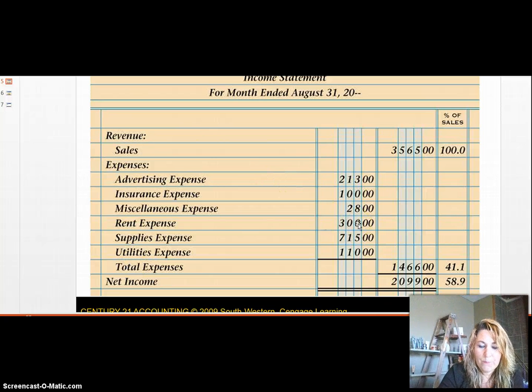Now, what does that component percentage mean? Well, in your book, it talks about that, and a component percentage is actually one of the most important things on why we're doing our income statement in the first place. First of all, we need to know from our sales, did most of it go to total expenses, or did most of it get to come home with us as our net income? And depending on what percentages are acceptable is going to depend on what kind of business you are in to know if it's an acceptable percentage. Okay, so we only had one kind of sales or one kind of revenue. We'll go ahead and look at the next page.